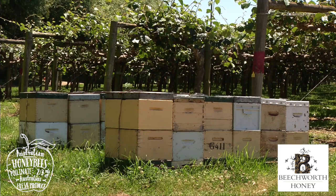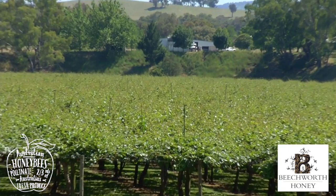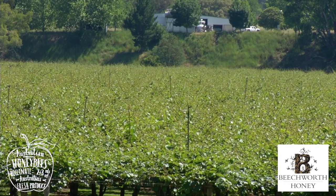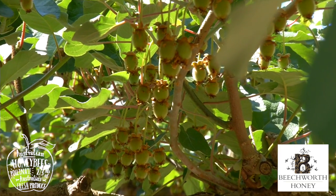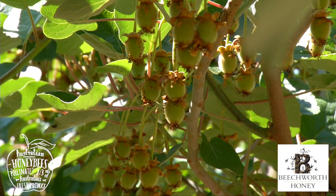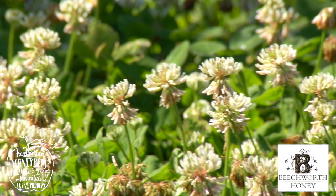So on a per square meter or vine, how many bees do you actually need to do the job? Well Steve, each flower needs to be visited 40 times by one bee, so we're looking every day that they're operating we'll be wanting over 10 bees per square meter. This year we were seeing up to 30 bees per square meter.